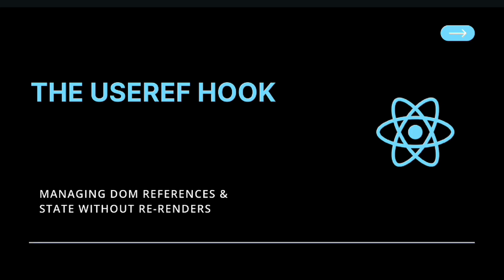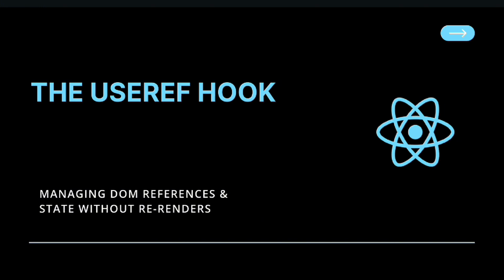In this video we're going to talk about a very important hook in React, which is the useRef hook. It is used for managing the DOM references and also for state management without re-render. We've talked about the useState hook, and we said the useState hook is used to manage our states in our applications. But why do we now talk about the useRef to manage state? Remember, whenever you're using the useState hook to manage a state, it causes re-render. But what if you want to perform an operation that does not really need you to re-render your application? What do you use? You use the useRef hook.